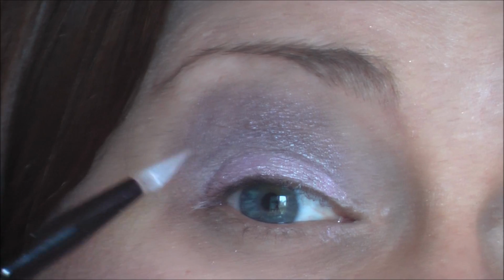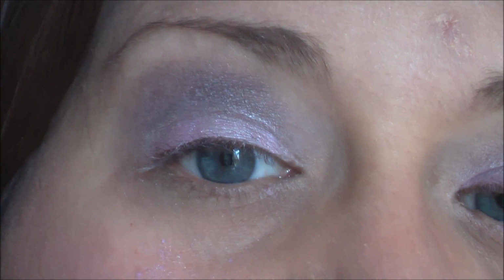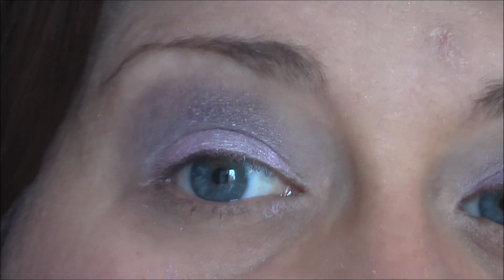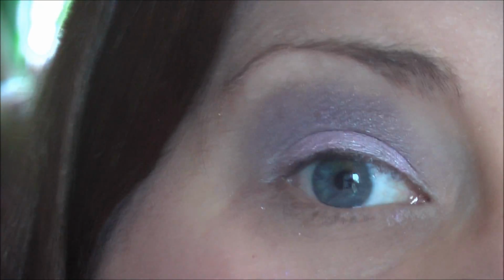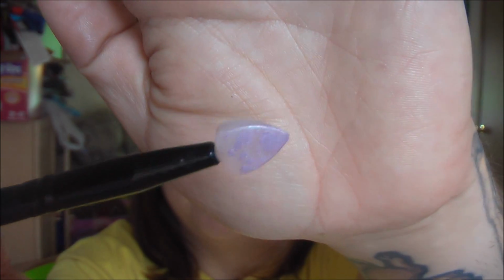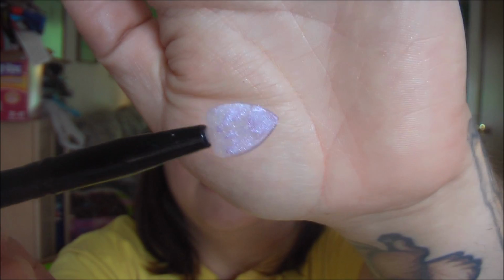It's nice because you have a great deal of control, and it's good. It's not for blending, most definitely. It's mostly for just packing the powder onto your eye. So I will pick up some powder on here, and you can see that you really can pick up an absolute ton of powder and get it onto your eye in a strategic way.